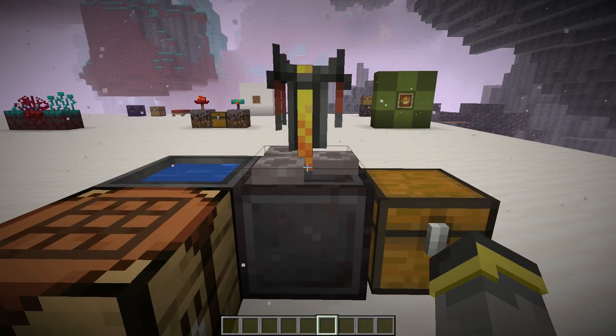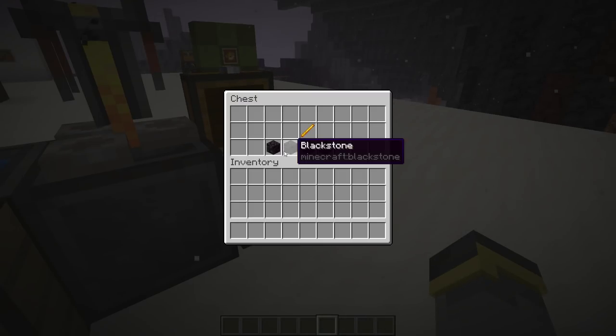That recipe is for the brewing stand. Brewing stands can now be crafted with blackstone, just like this in a crafting table. The old recipe does still work.